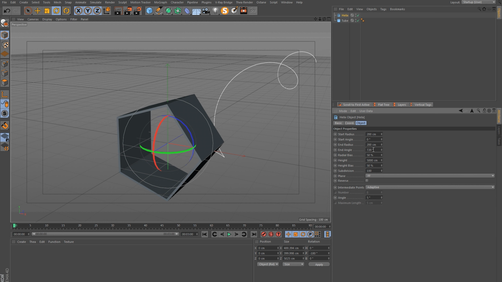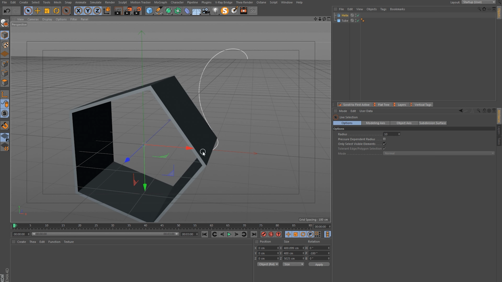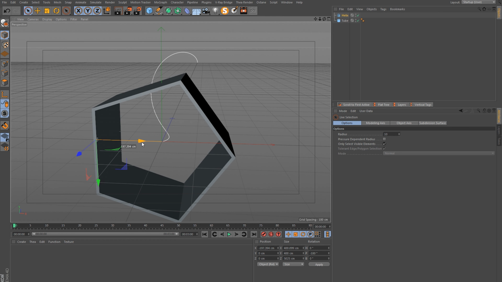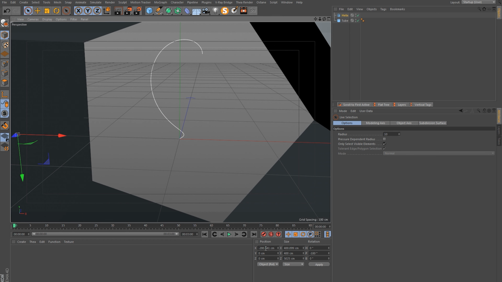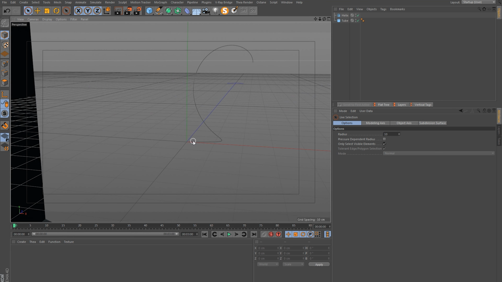And let's set the end angle to half the default, which is 720. So let's set that to 360. And it starts over here on the right side, so we want to push it back to the middle. So set the position to -200 on X, and that brings it right back to the world center here.